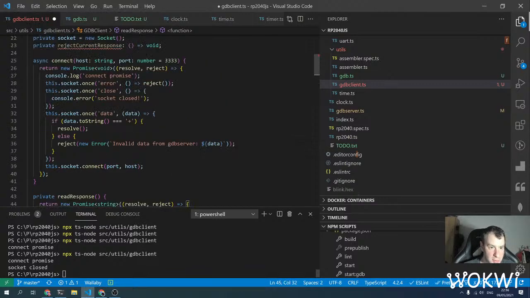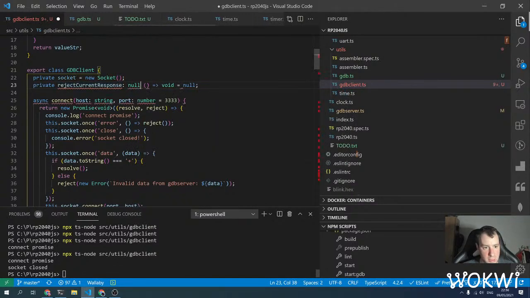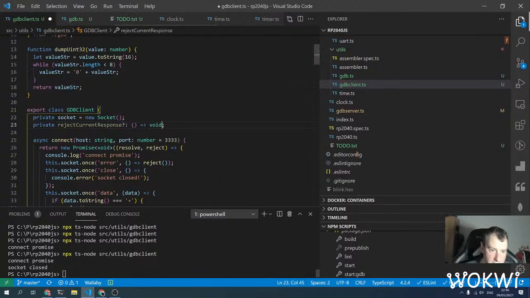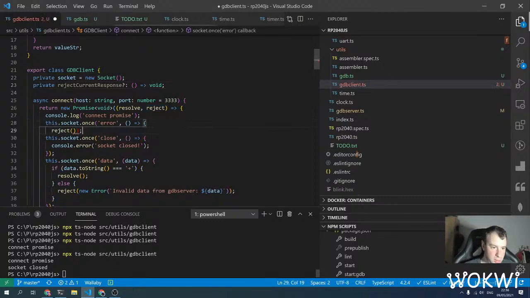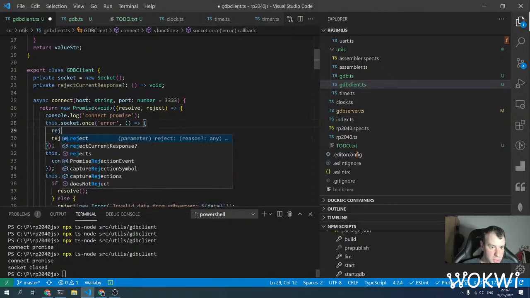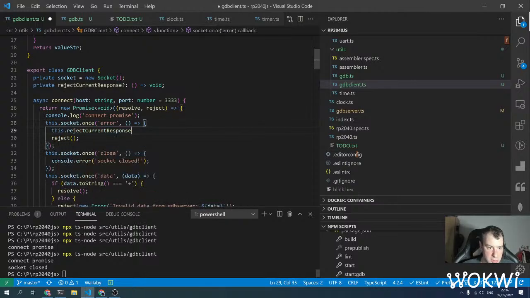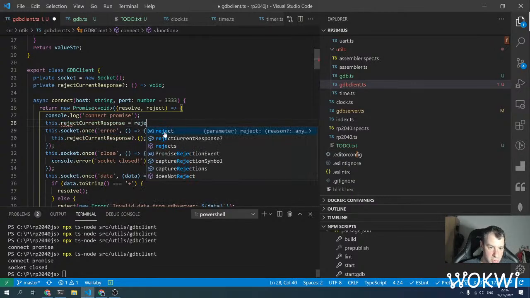And if we have this, it's just null at the beginning, so it can be optional, maybe undefined. And whenever we have an error, we try to reject the current response, just reject the current thing that is waiting, and then we can say here this dot reject current response equal reject.